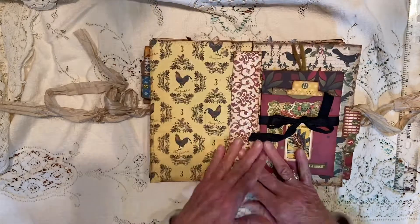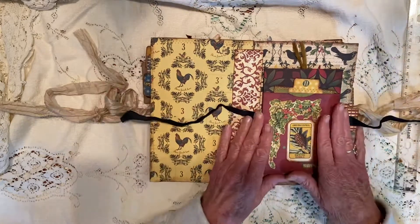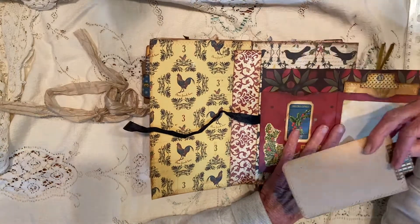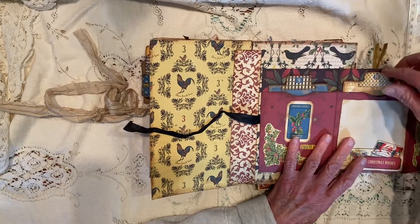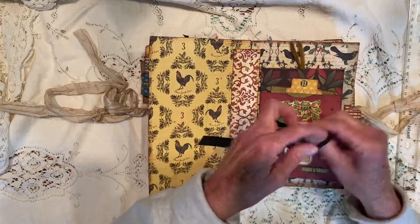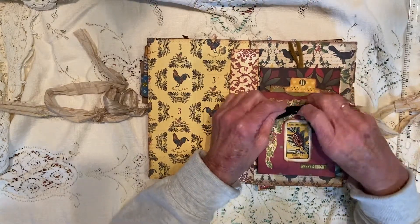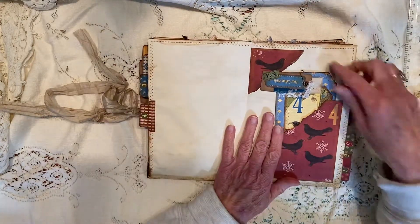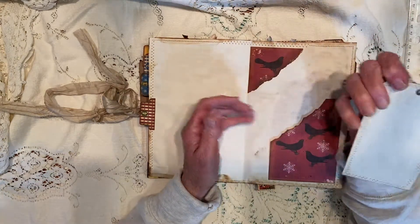More journaling space here. This is a little booklet that I put together — it's got a little tie here. It doesn't come off, and then it flips out like this. There's a place for journaling here, and each one of them has a tag inside that can be journaled on. I have nine, ten, and eleven — they're out of sequence for the numbers, but they're still really cute tags. That's the fourth day of Christmas, and here's the tag for the fourth day of Christmas. You can journal on the back of that.